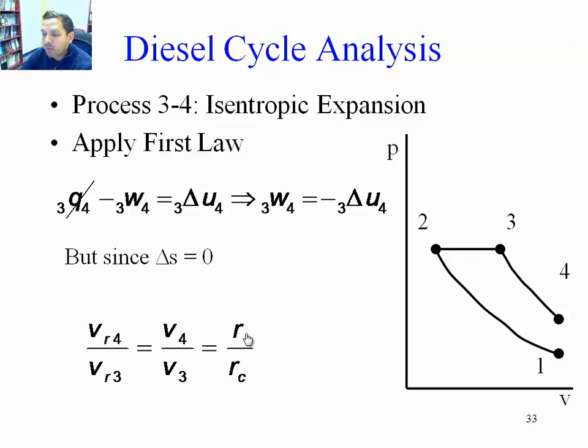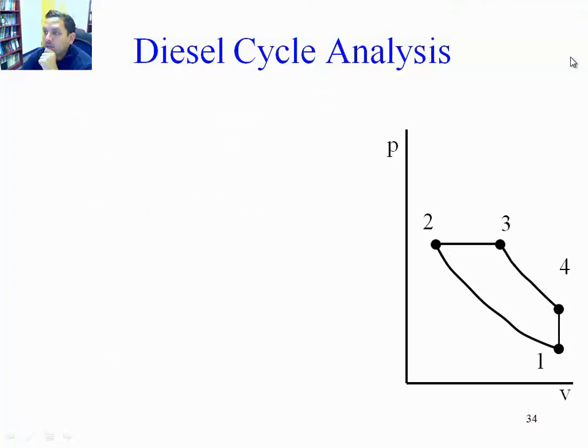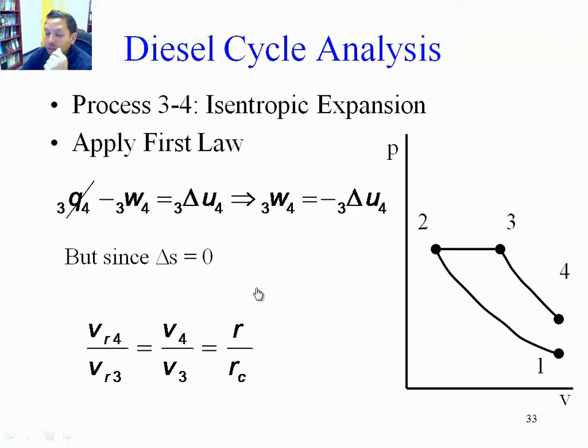Normally the compression ratio on a diesel engine is 15 or above, and the cutoff ratio is something around 2 or 3. It's the ratio of volumes throughout which combustion takes place. And that is the relationship of the volumes between points 4 and 3. And you can relate those through the temperatures by using the VRs in the tables. Now, if you're using the constant specific heat model, this is an isentropic process, so you can say P times V to the K at 3 is equal to P times V to the K at 4.